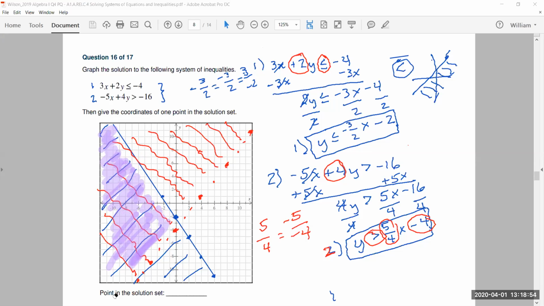And then it says to pick a point in the solution set. So you can pick any point, but we can choose one. For example, looks like -6, 0 right here. -6, 0. I can make that a little darker. -6, 0 right there. So one of the solutions could be -6, 0, but there could have been an infinite number of points you could have picked that will give you the answer, but we write our answer -6, 0.